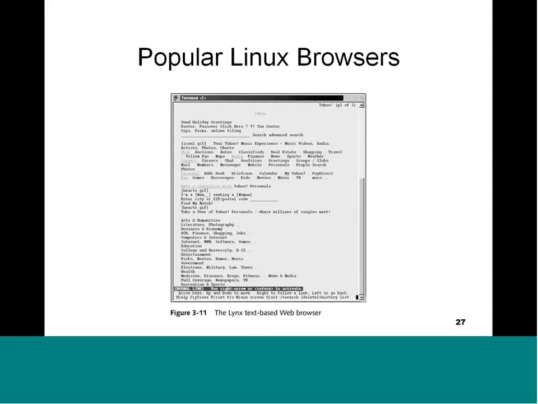A good thing about these text browsers is, first of all, they are fairly easy to bring up. Secondly, text browsers are much faster than the graphics-based ones. But nowadays the processor speeds are so high that you don't see any difference. If you remember, even Google started as a text-based website, and then added various graphics. Even today, the basic Google is just a blank page with one small window where you can type in and get the information. So the next topic is going to be email.